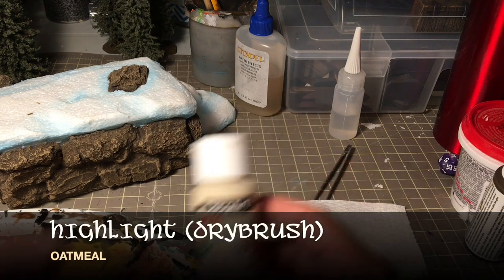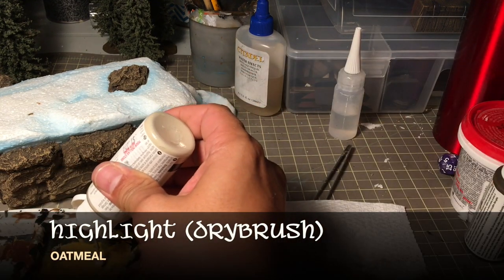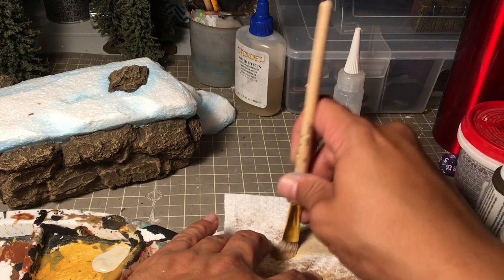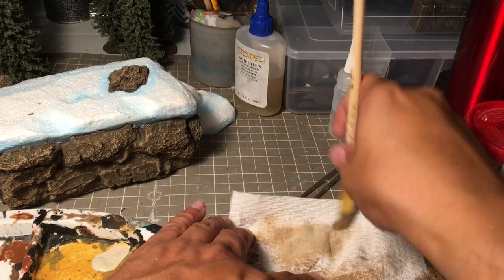For a final dry brush highlight, I used an oatmeal color. And again, same way, loaded my brush, wiped most of it off, and then just tried my best to hit the raised areas. I used a bit of a smaller brush here because I wanted to be a bit more precise.